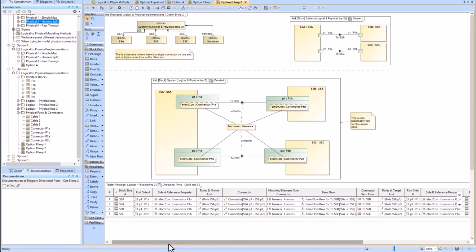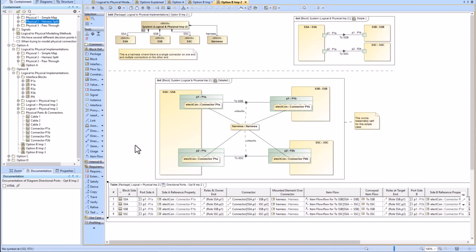From a table perspective, it looks pretty clean, but I don't think from a physical perspective it's super robust.